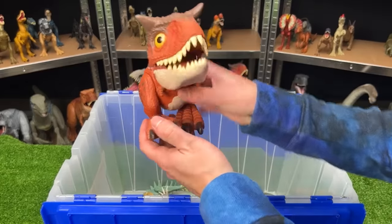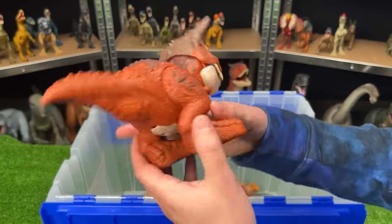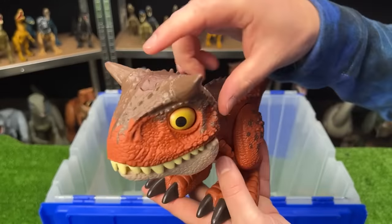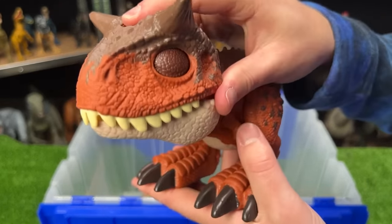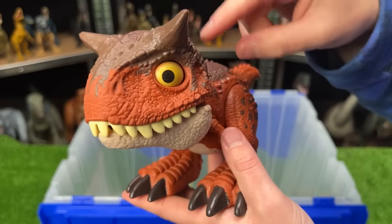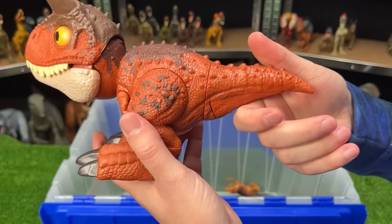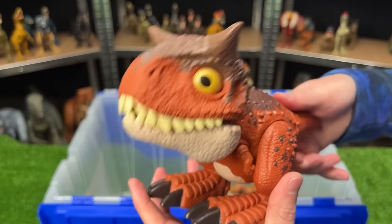Here is a miniature Carnotaurus. It's got the iconic clay red coloring with the brown on top, and it's got a few actions too. Button on the top of its head closes its eyes, and it's got some sound effects too. And there is a button on its tail for chomping.